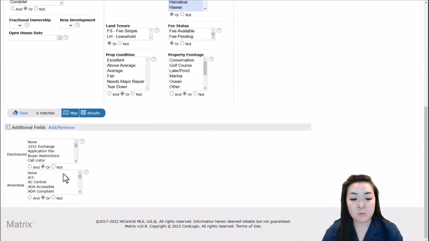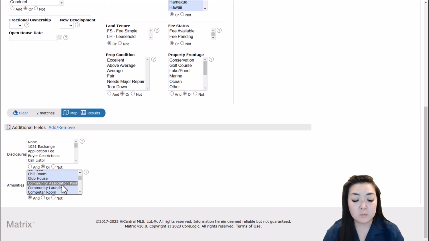And then one of the last little tricks here when you are running your search criteria is these radial buttons. So I'm sure you're going to notice and, or, not, okay? If you were to select the and button, what that's going to tell the system is show me properties that have both of these different fields selected, right? So example being, maybe we want properties that have a community association pool, and we want properties that also have a dog park.